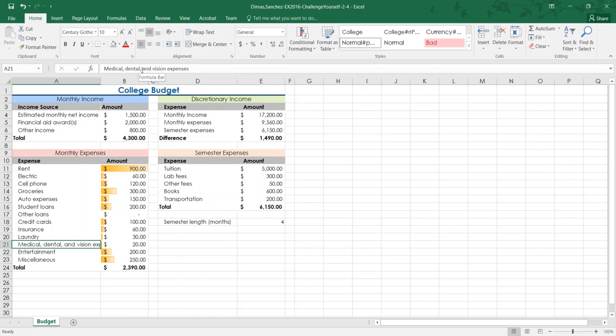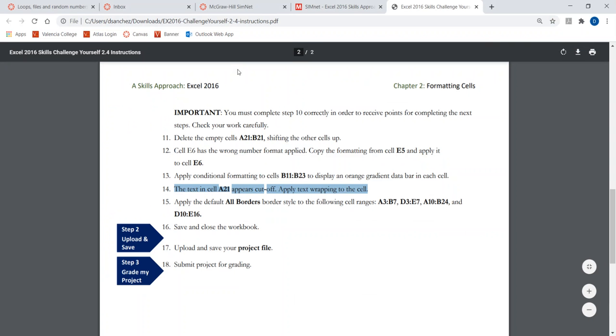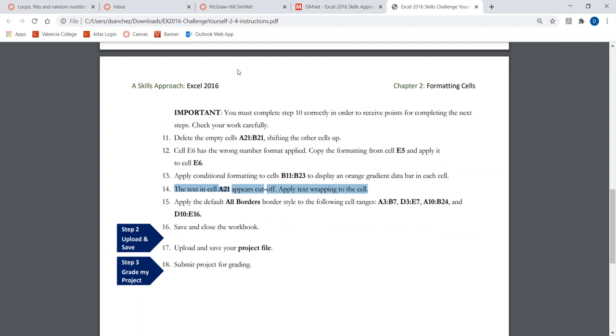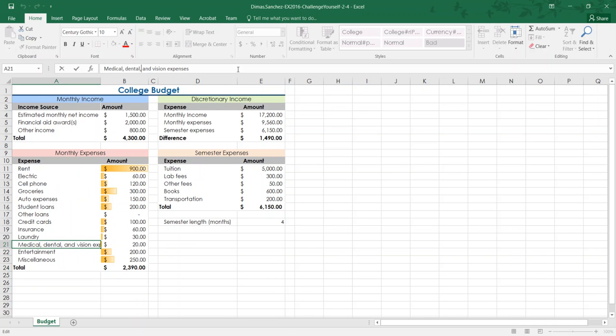So you go here. Actually, let me see exactly how they want it. Just apply text wrapping. So I'm going to put and vision expenses in the next line. How do you do that? You don't just press Enter, because Enter will go to the next cell. See, if I press Enter, it goes to Entertainment.